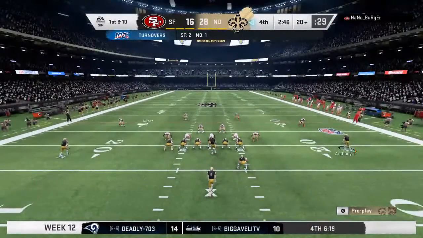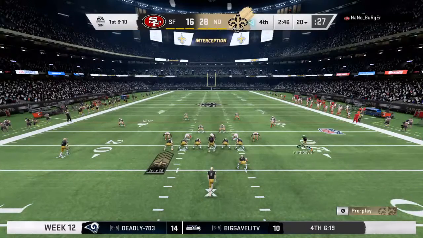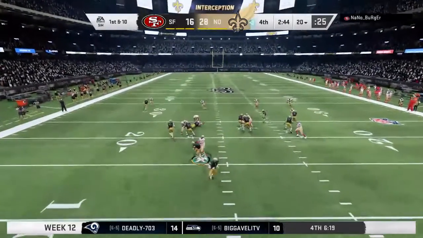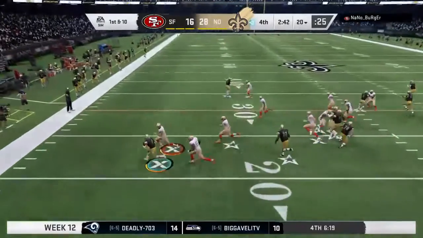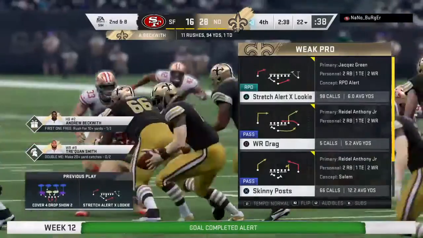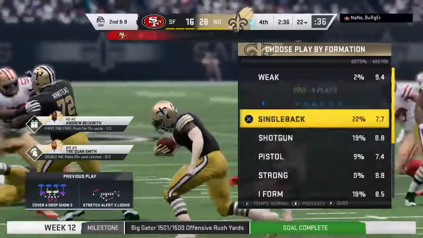Getting set for their next drive, the New Orleans offense. And they were able to punch it in the end zone last time. They'll be looking to do that again here for the defense. Obviously, they'll be looking to stop them from punching it back in the end zone. It always is punch-counter-punch, isn't it? And which team has the advantage?